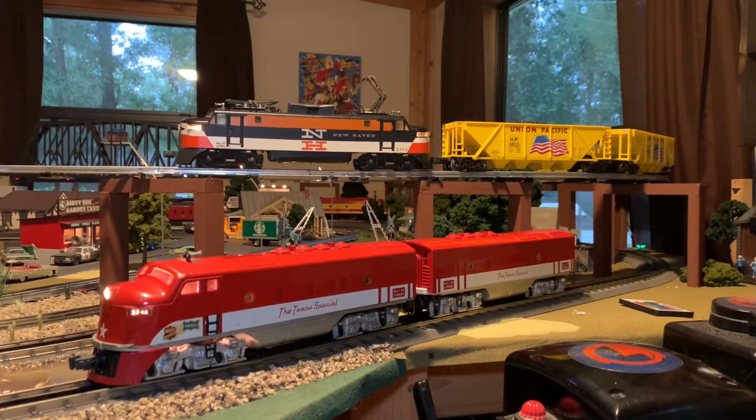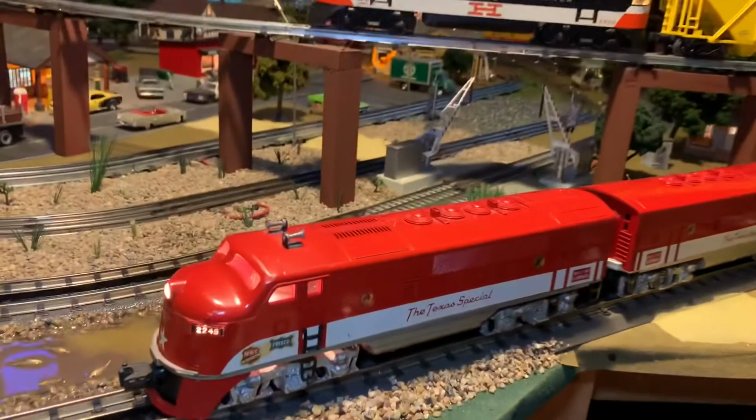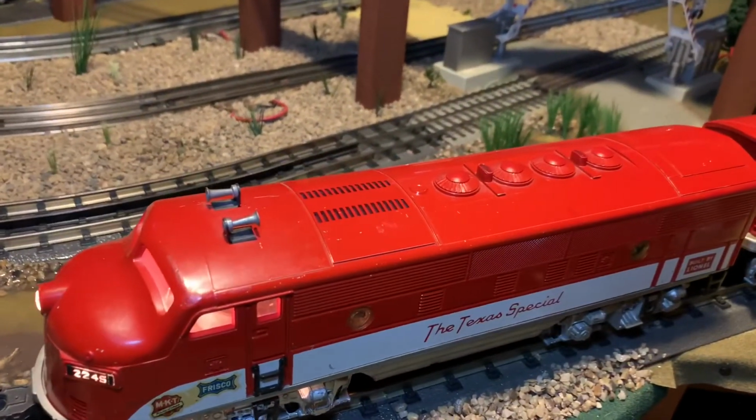Being a cheaper 027 model, this F3 sports only one rear truck-mounted motor. It is also missing some of the finer details of its older brothers, the Santa Fe and the F3. Gone are the grab irons on the front of the nose, as well as the screen vents on the roof. These came cast into the shell, as did all other F3s beyond 1954.